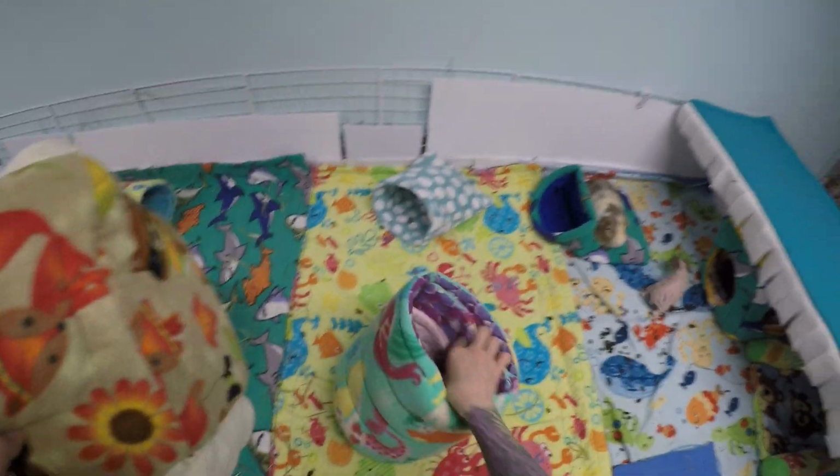So when you use Fleece, you do obviously have to do a lot of wash. Well, I guess it depends how many pigs you have, but we got a lot of laundry to do. So while I'm down here, I usually like to have at least two or three loads go through while I'm tidying and looking after everybody. So it's just easiest to collect up the beds real quick because they don't require much shaking out.